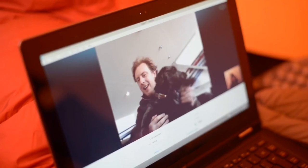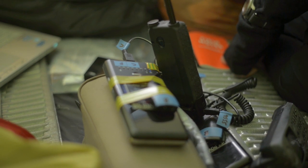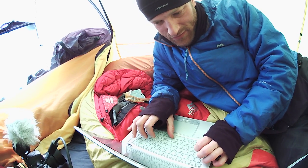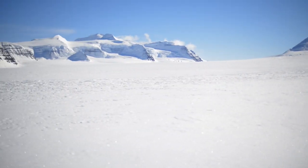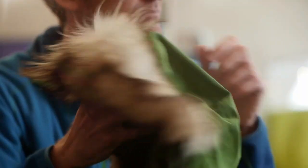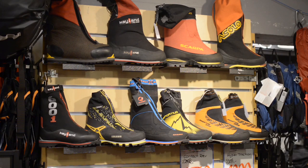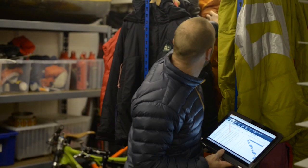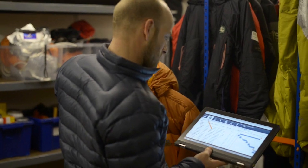Tark and I will be using our ultrabooks as our primary tool to communicate with the outside world from Antarctica, to share this journey in real time as it unfolds with the kind of depth and detail that's never been possible until now. Despite needing a lot of highly modified clothing and gear to survive such an extreme environment, the ultrabooks we're taking are off the shelf and entirely standard — the same that anyone could buy online or on the high street.